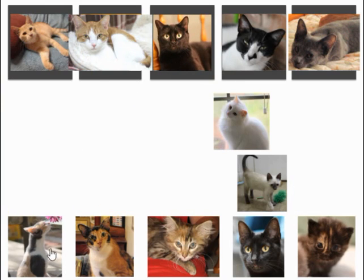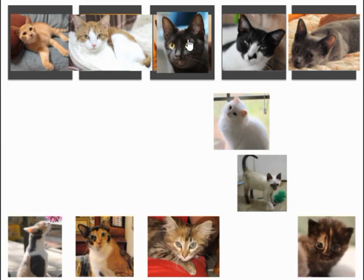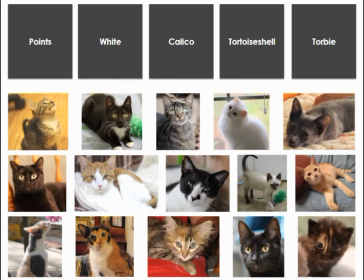This cat here has three colors, gray, white, and pale orange, so I don't think she goes with any of those squares up there. This one here has stripes and an orange spot, so let's try to put her with tabbies. Nope, she won't go there. Maybe the next slide. This black one can go up to the black spot, and then this one here is black and orange, so I don't think she goes in any of these squares. So let's go on to the next slide and see what we've got here.